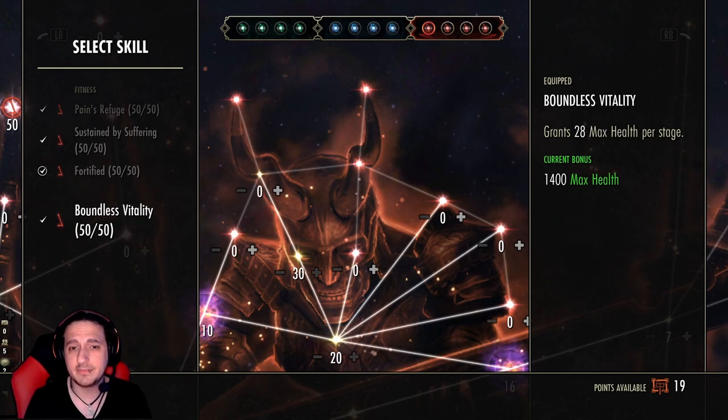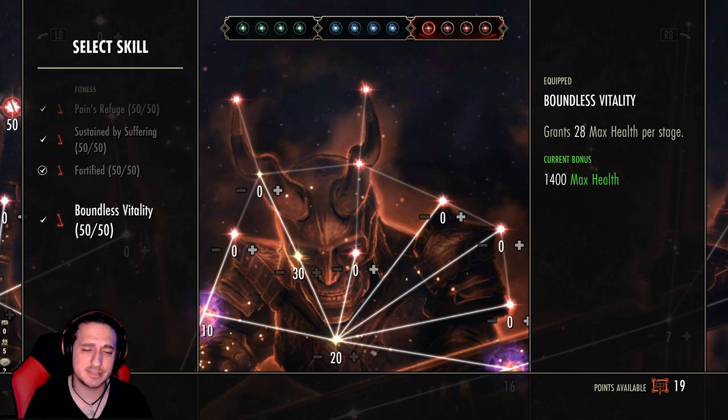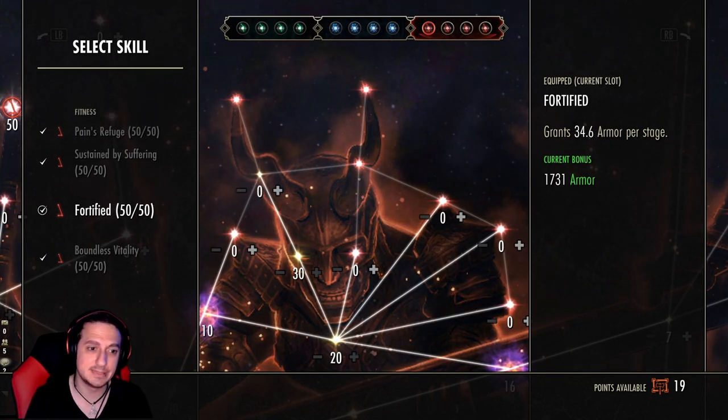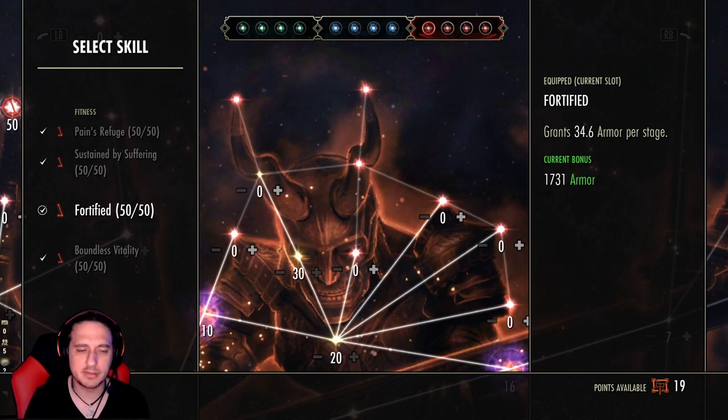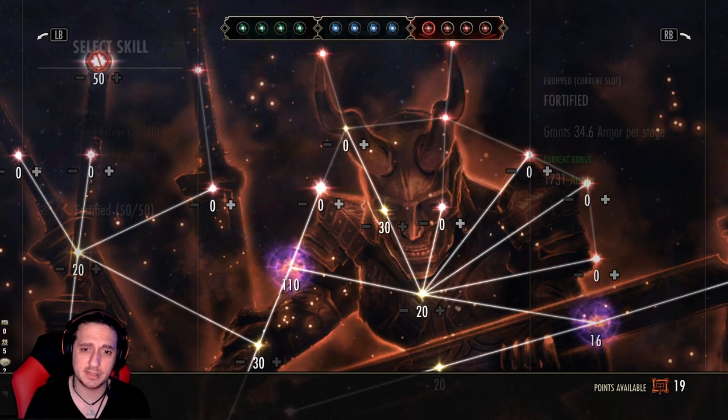These two are just kind of flexes as well. You can mix and match these however you want. If you want more sustain, there is another sustain tree skill. And then if you run something like Slippery or something that makes your combat abilities cost less, you can do that as well. It's entirely up to you. Yeah, Survival Instincts was the other one.